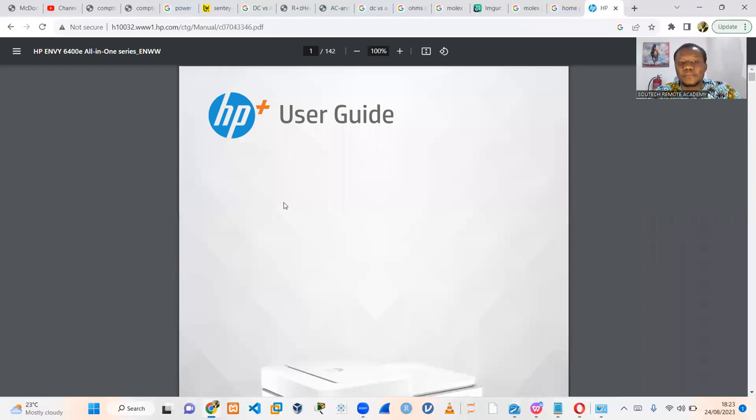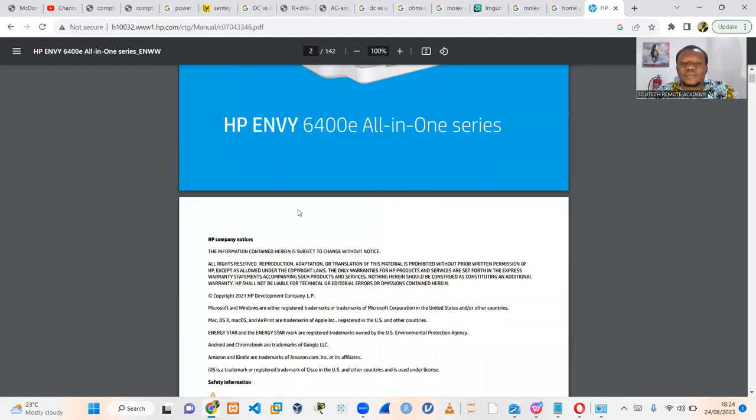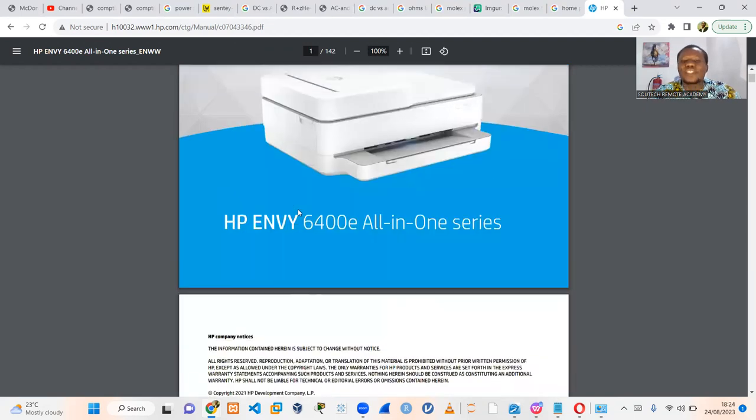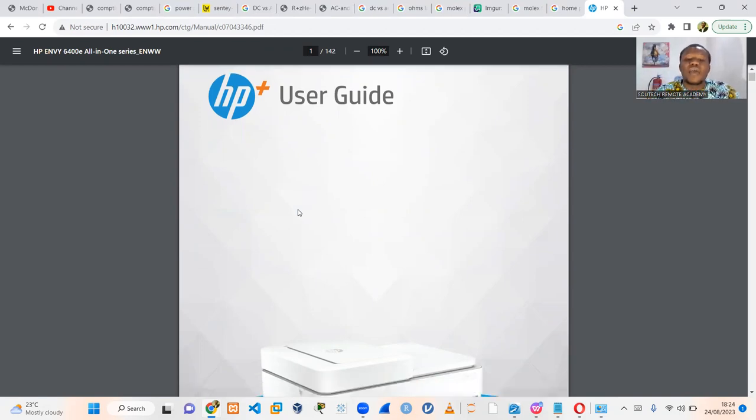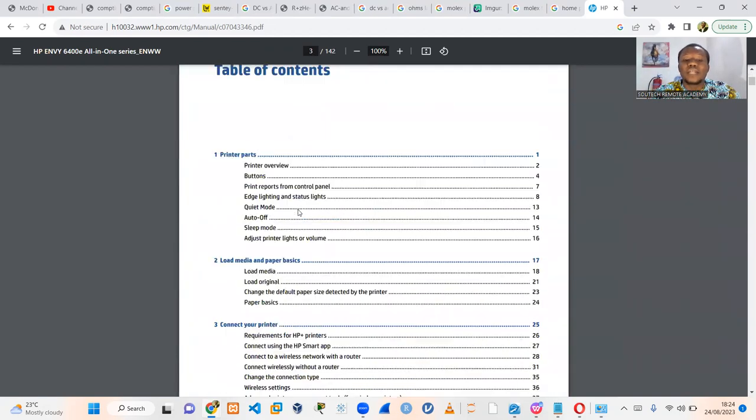So before I even go to site, before I even meet the client, before I even get to the office where the person has this challenge, I can already know what the printer looks like, what it can do, and what it cannot do. Because you're prepared ahead. Yes, and it doesn't take long. It just took me a second to get this. It can take the next 30 minutes, even while somebody is driving me to the location. In 15 minutes, you can have an understanding of what this printer can do and what it cannot do.